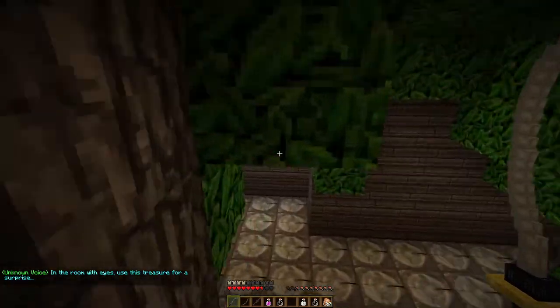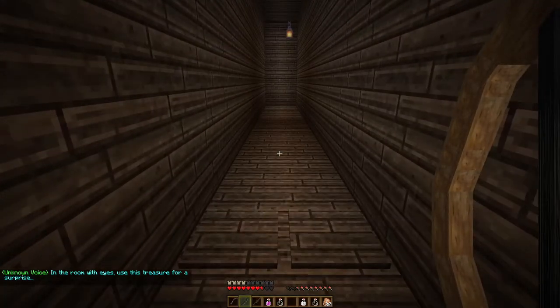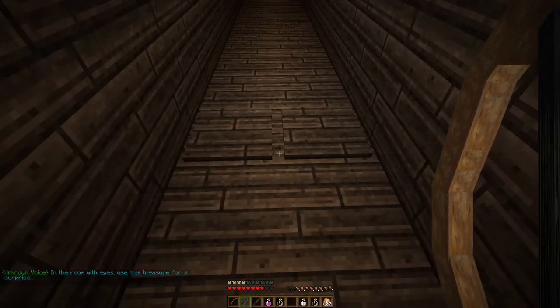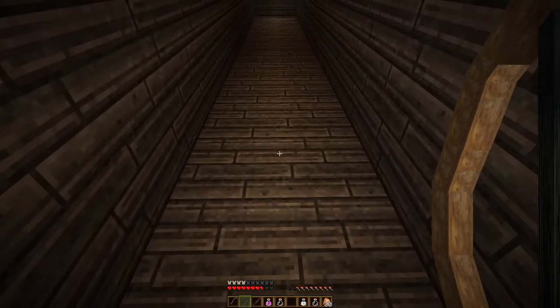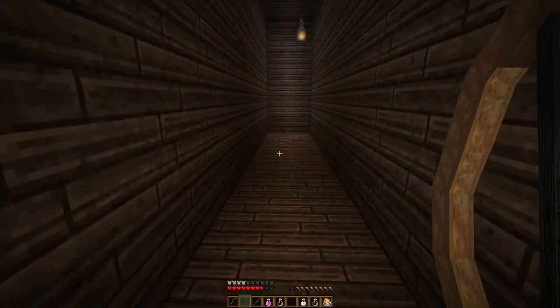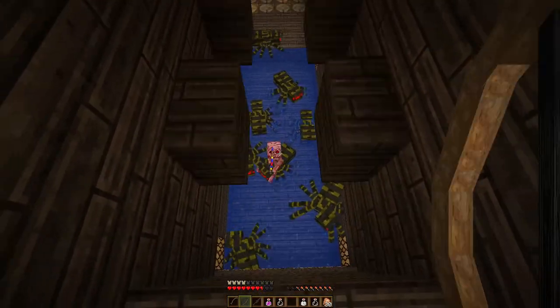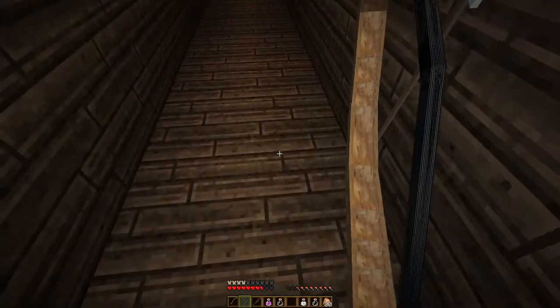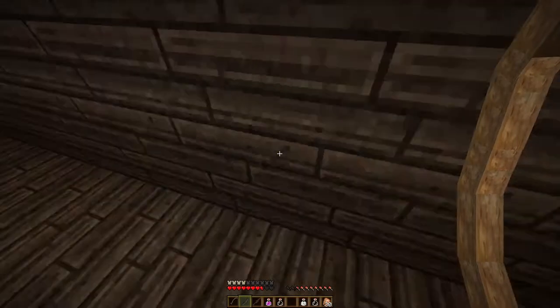Use this room with the eyes to find a treasure for a surprise. Oh. This room. I suppose I must. Whoa! It's just spawning more stuff. Shit.